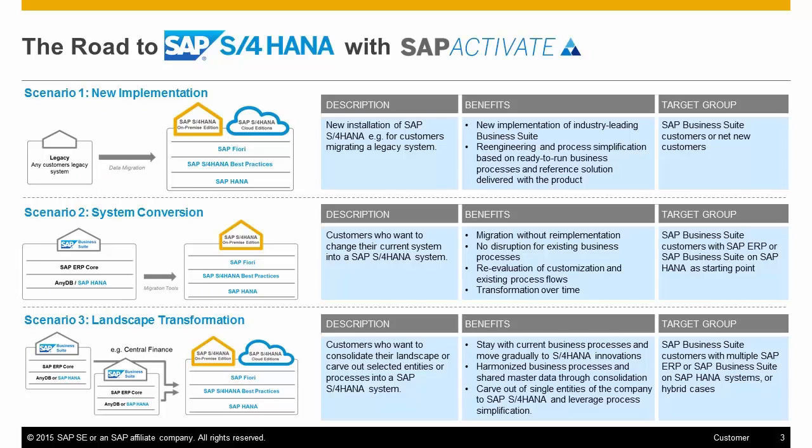The roadmap to get to SAP S/4HANA in order to maximize benefits will vary according to different businesses and IT drivers. For example, you may already use SAP Business Suite on SAP HANA today. You could be new to SAP, or you may have a mature SAP landscape that you plan to simplify and transform. In order to support the different starting points, we have defined three main adoption roadmaps.